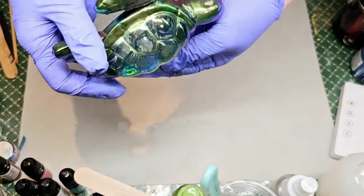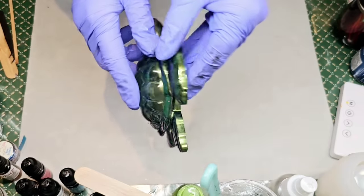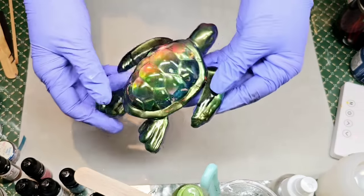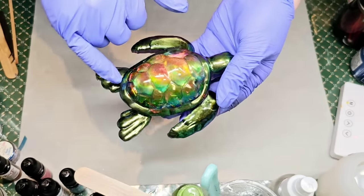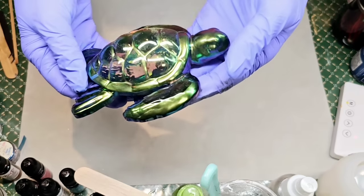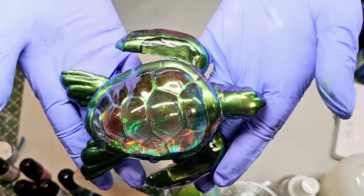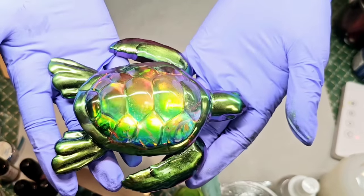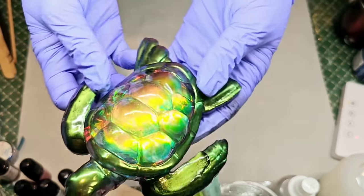Look, so this part of the shell is completely clear. We just did clear through the shell, painted a little bit of the mica powder on the inside here and through the lines, and you can see them. But what you really see in there is that film. Holy cow, that is really pretty.